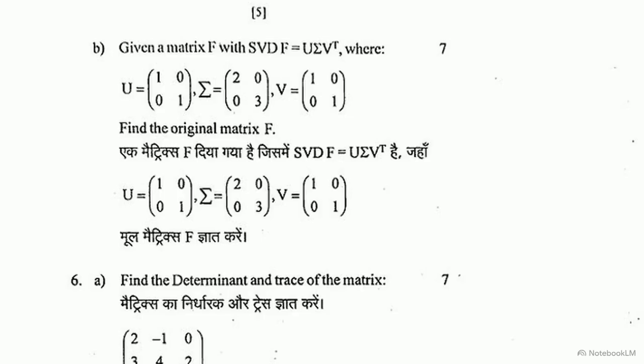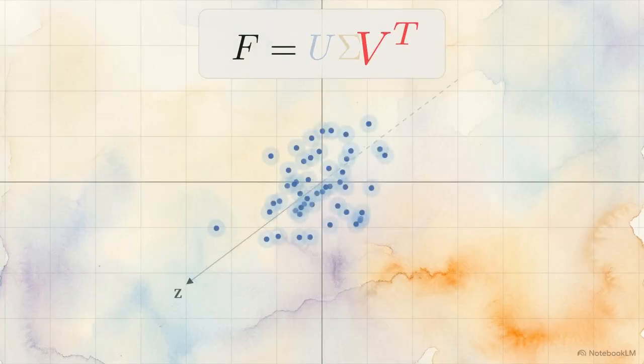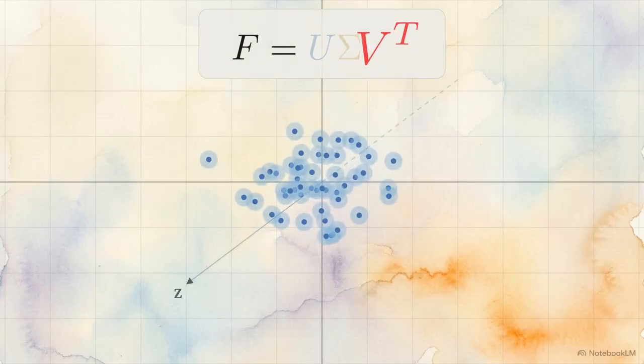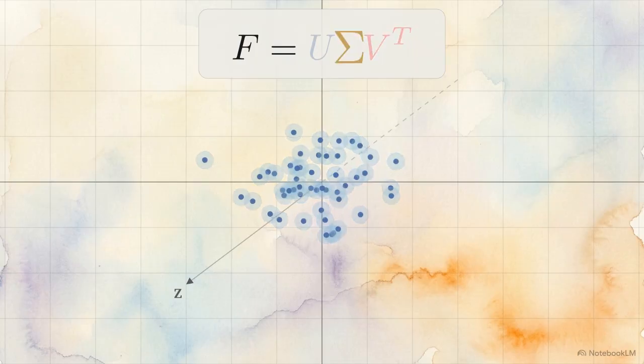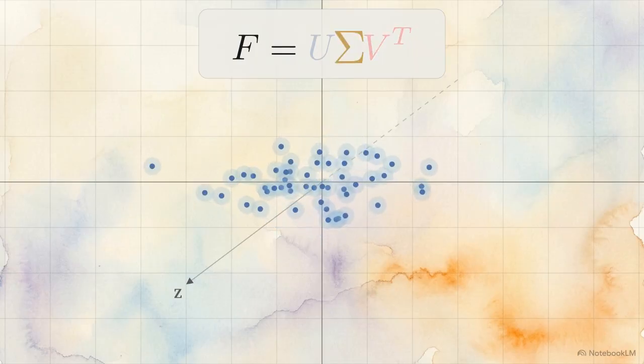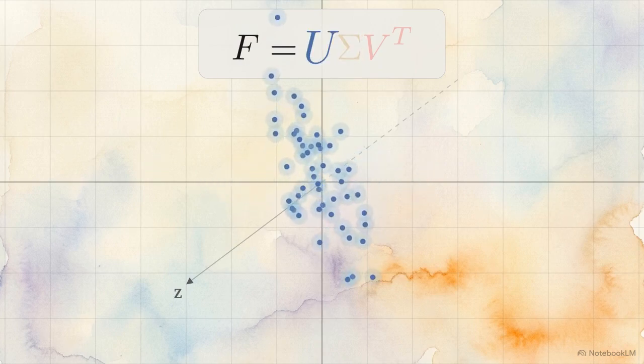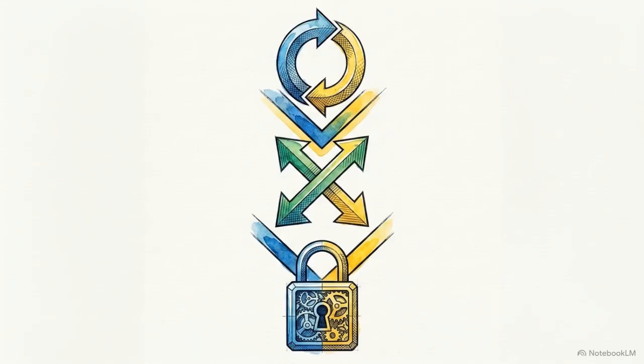Its underlying logic proves that absolutely any matrix can be broken down into exactly three independent spatial actions. First, V-transpose performs an initial rotation, realigning the raw data along standardized processing axes. Next, sigma executes a proportional stretch along those axes, showing where the data expands. Finally, the U component applies a second rotation, locking the stretched data perfectly into position. SVD takes an incomprehensible mathematical transformation and distills it into a highly predictable sequence: rotate, stretch, and rotate.